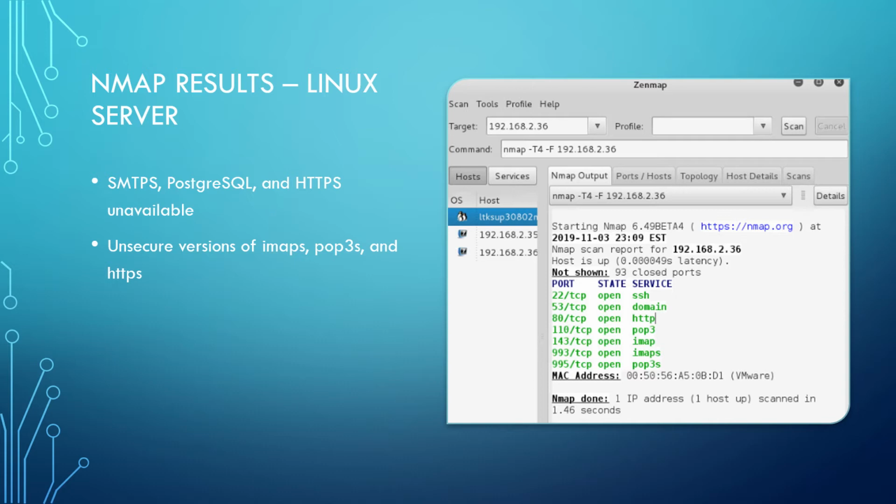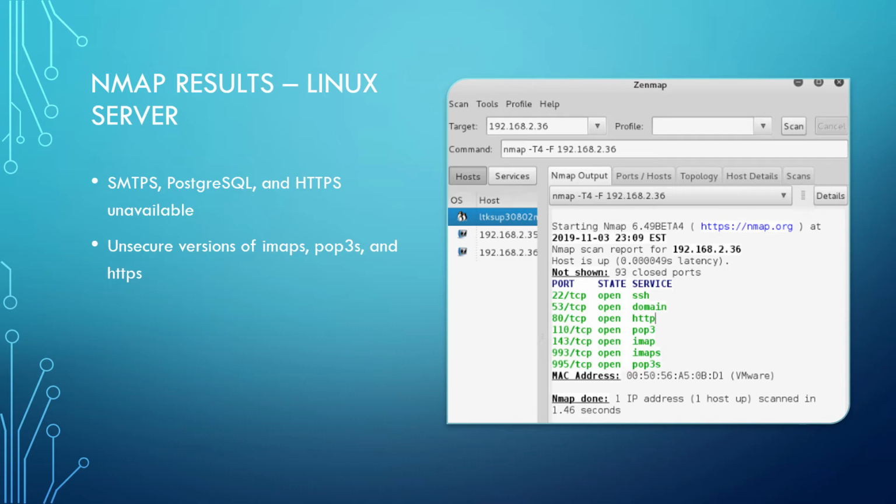The other issue to note is that the unsecure versions of IMAP, POP3, and HTTP were still available. While fortunately IMAPS and POP3S were available, HTTP was available but the secure version of it was not available at all.